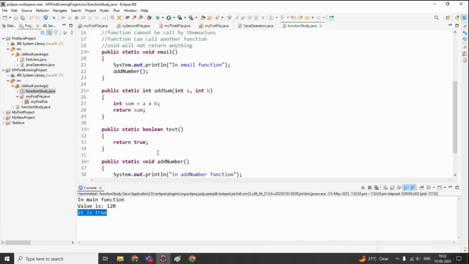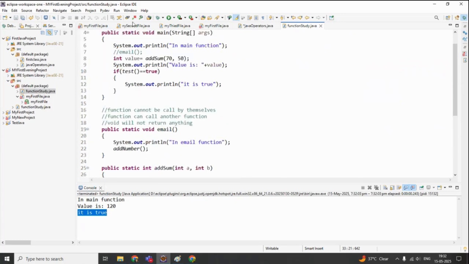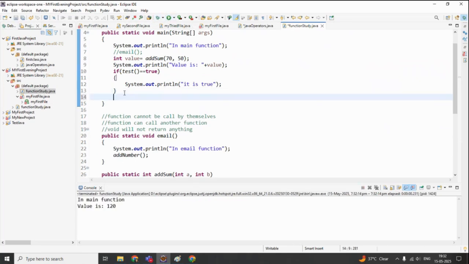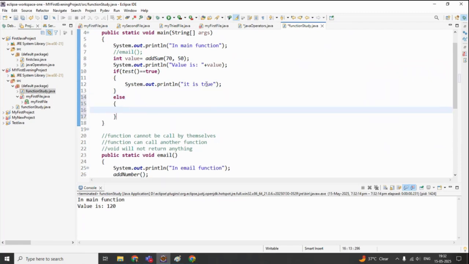Now suppose I return it as false. Now it will not enter that bracket, so I can go with the else statement that it is false.